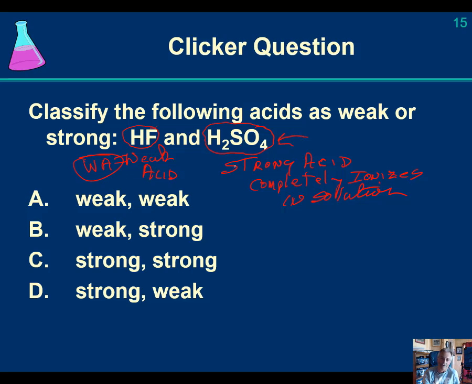Neither one's going to be a pleasant experience. Sulfuric is going to burn me. It's going to hurt like hell. I've never actually had a major acid spill on my skin. I've had some small acid spills on my skin. But hydrofluoric can be very deadly stuff. So I want you to go to the internet. You can just go to Wikipedia for hydrofluoric acid, HF. Take a look. Do a little bit of homework on hydrofluoric acid and sulfuric acid, and you'll learn why I would rather have sulfuric dumped on me than hydrofluoric dumped on me. Neither one's great. So anyway, we've got weak and strong. So B would be our answer.